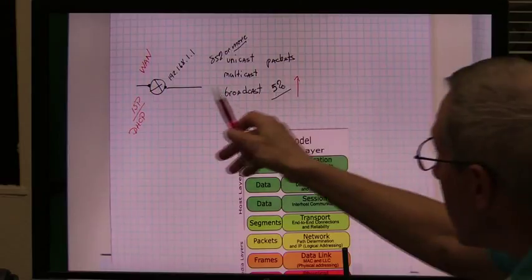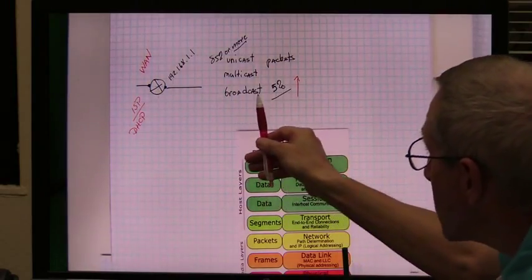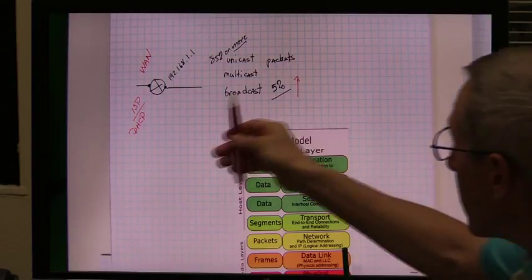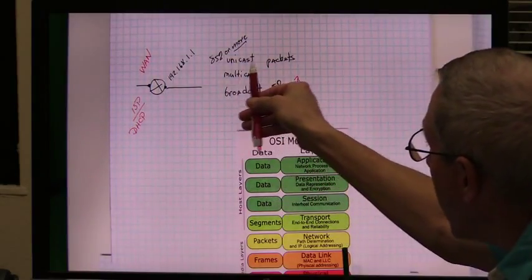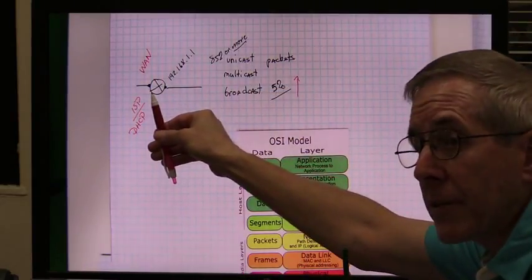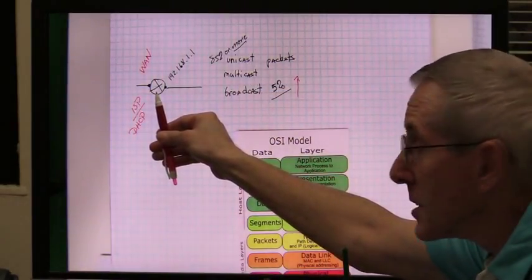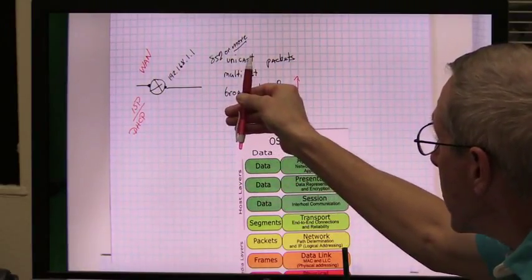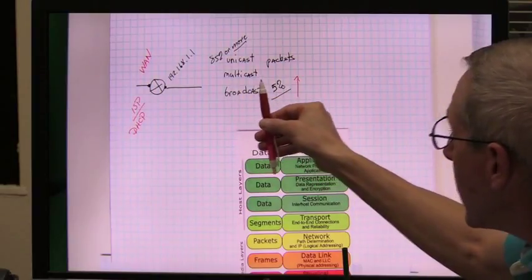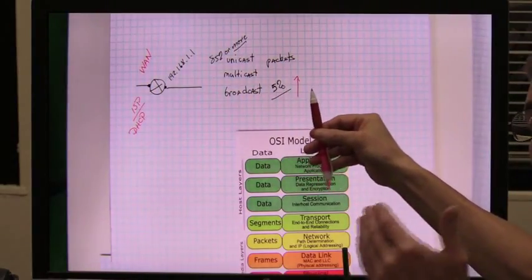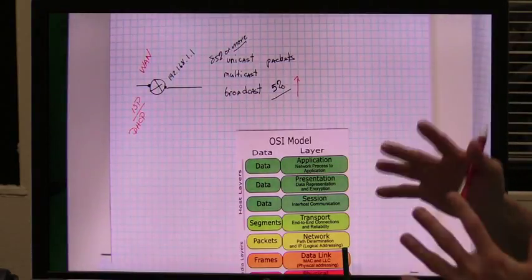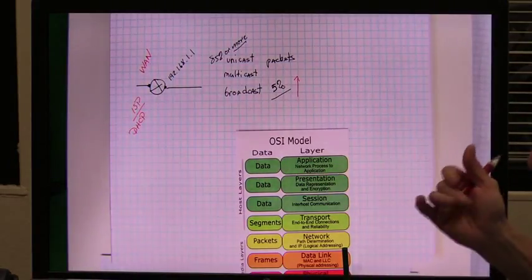So guess what routers do? What do you think routers do to broadcast? Remember, they're kind of like a traffic cop. If I want to send a packet to Richard, it's got to go through the router, true? It's a layer 3 device. It's going to make a decision and send it to him. On a multicast, it has to make a decision: am I a member of that group? But a broadcast is very detrimental to a large group of computers.